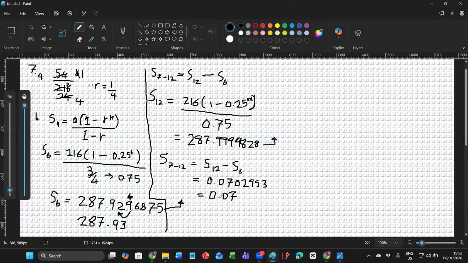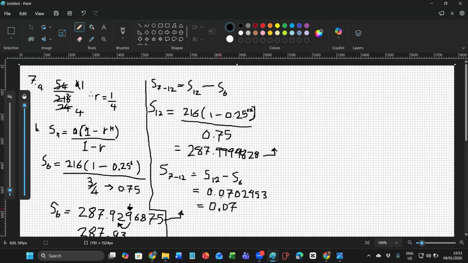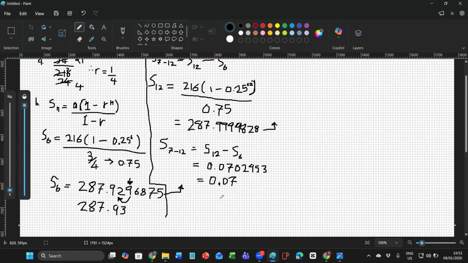These answers are looking funny, but I think the book validates what we're doing. I'm sure we're on the right path. I'm not surprised. Whenever common ratios are less than one, the things will keep on getting smaller and smaller. Do you want to check if we're on the same path with the book? Yes, wait, let me check.